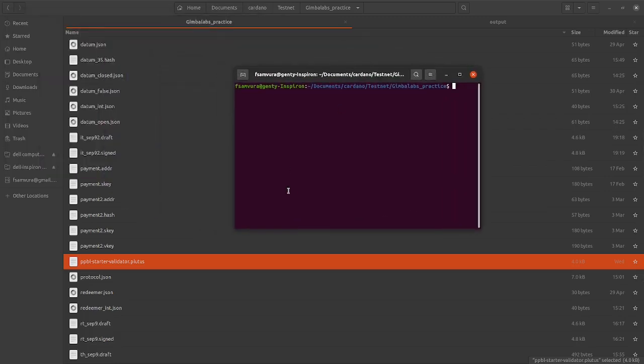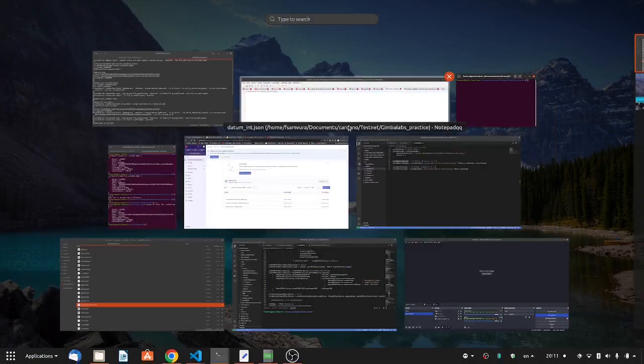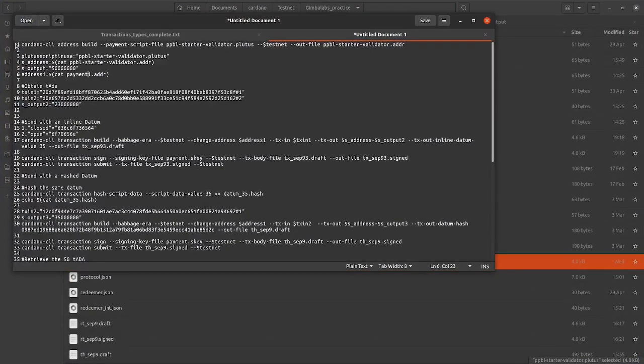So now we have a Plutus script. Now we need the Plutus address for the smart contract. For that, I have a series of commands I prepared. First of all, I need to tell my command line what testnet is.